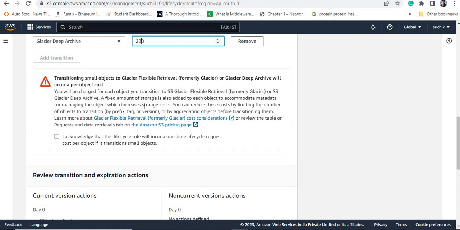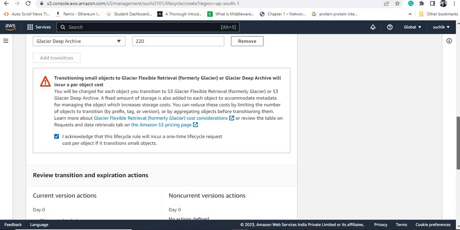If you want to save your data in archive or deep archive, the data size should be large, right? If you want to save smaller objects in Glacier, that is of no use, you can save them somewhere else because it will not charge you much.